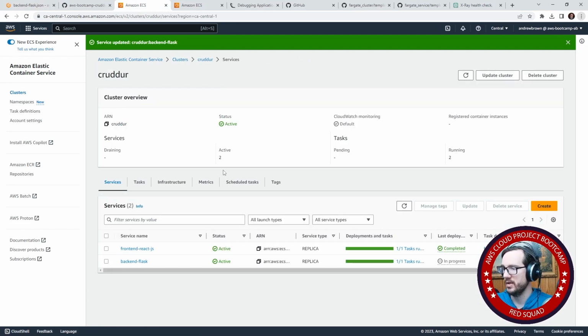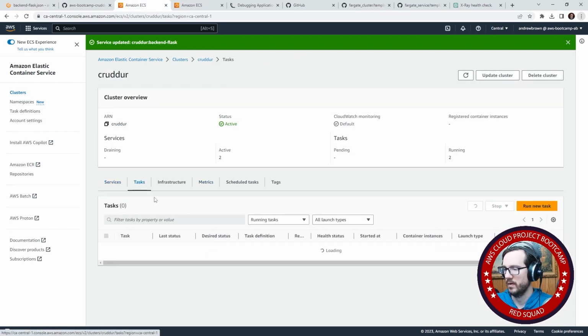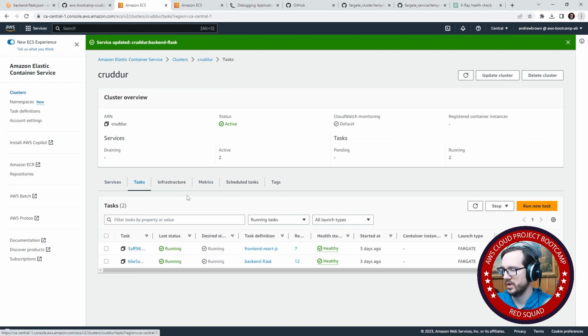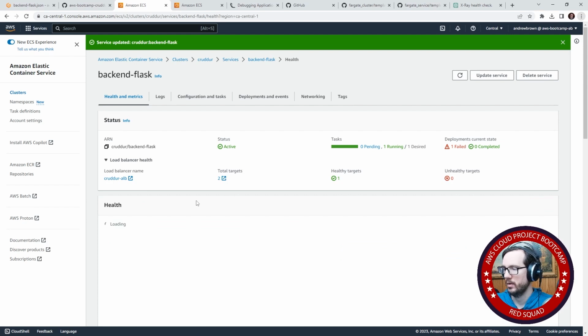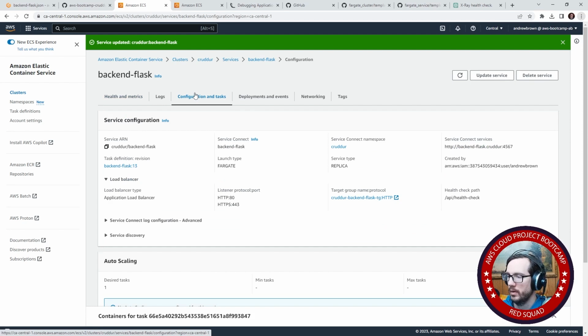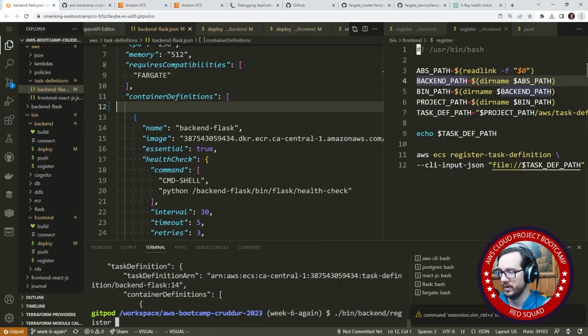I want to see that it's thinking about 14. So we go into the backend here. We saw somewhere that it showed where it was configured. So it still says 13 here. I guess it's when we do the update, that's how it knows. So I'm going to perform that from here. The deploy.